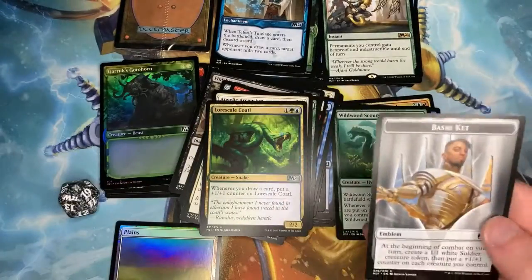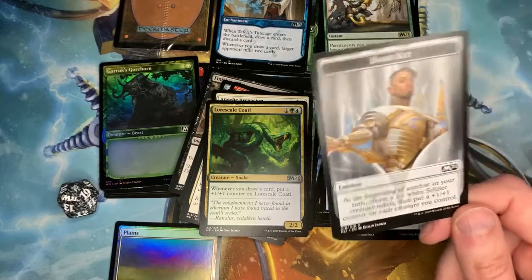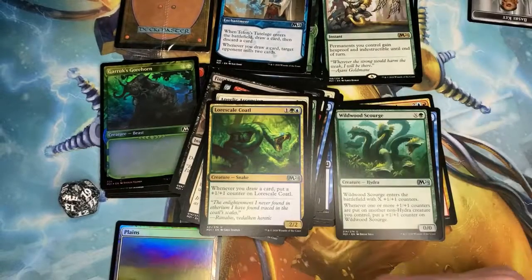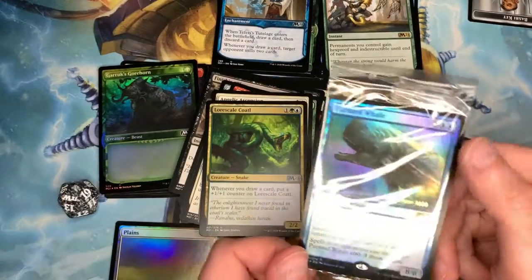Oh, hey, look. So I was also saying the other day, sorry, Ket, the emblem. It drives me nuts that they don't put this in with the pack that the actual Planeswalker's in. It drives me nuts. But anyways, let's see what we got. Oh, Moby Dick.